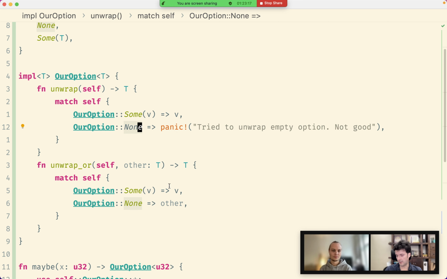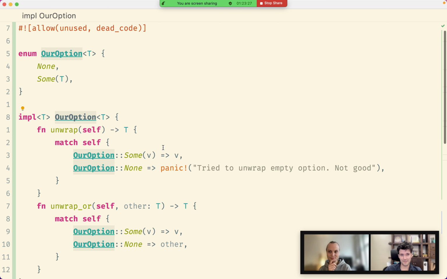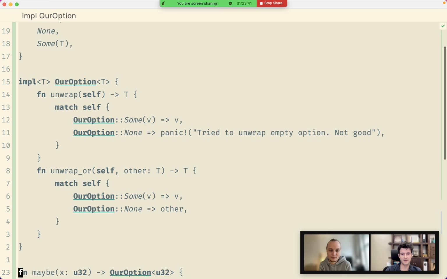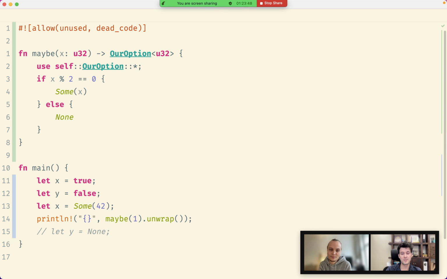Yeah, and you guessed it. We're now writing our own option here. I mean, literally, our option is a cheap copy of the option that's already coming in with the standard library. And this is just to show that everything that the actual option provides is just that. It's not magical at all. It's just some match statements and some functions and sometimes custom implementation depending on the type that is inside.